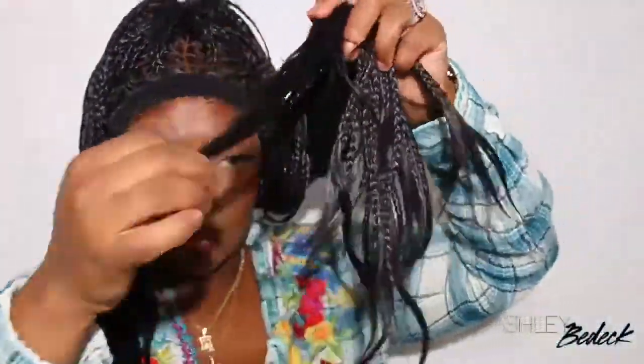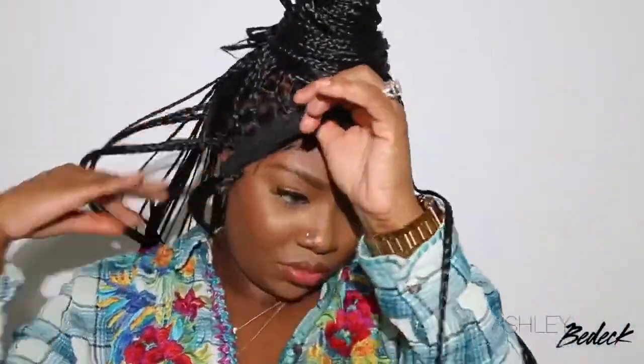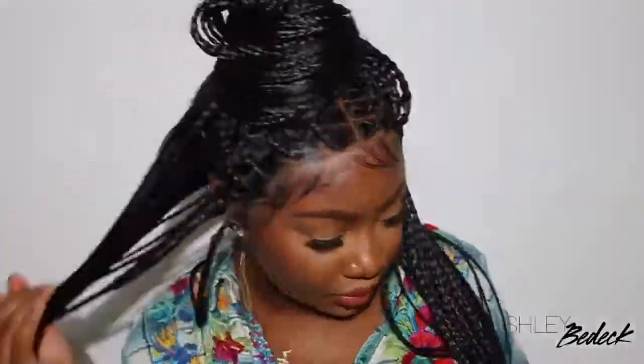This piece of elastic is essential. You'll see hairstylists use it — it's a great way to hold the wig down if you're putting the hair half up half down or into a ponytail. Even if you're chilling on the couch watching TV, I highly recommend you get a piece of elastic big enough to use like a headband. This is going to hold and secure the lace and makes a huge difference in making your lace look melted.